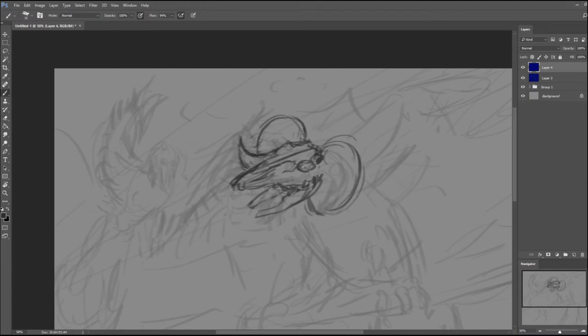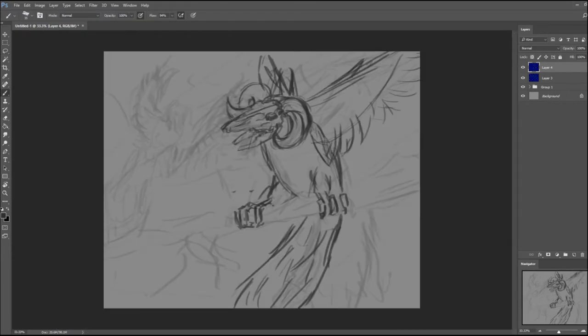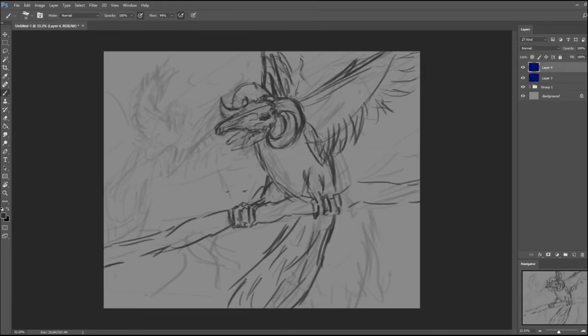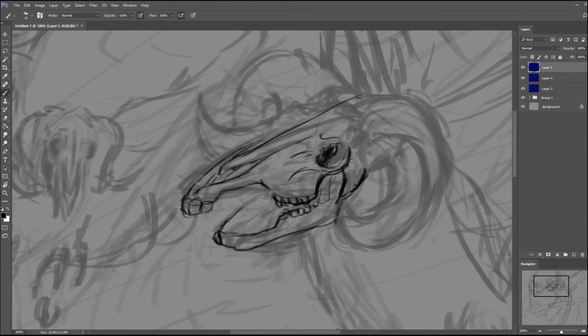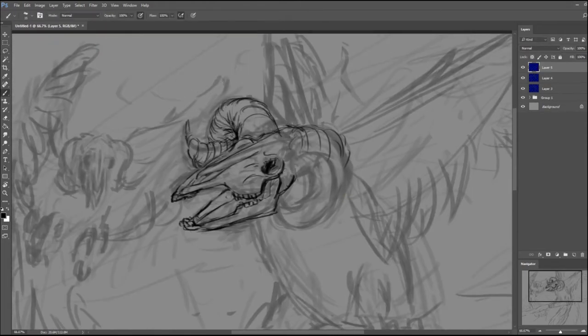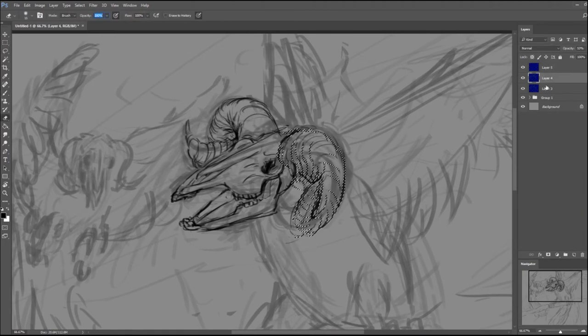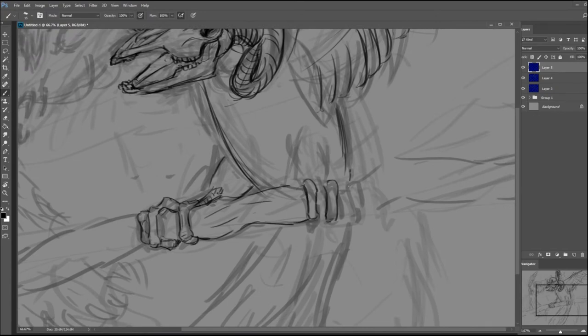When I came up with a design that I was relatively happy with, I started moving forward with the final piece, and I decided to portray these creatures up in the branches, sort of as a bit of a flock, maybe coming into land after soaring around in the sky. So I knew I wanted to have maybe one or two which were really close to camera and a whole bunch back in the distance. So I concentrated mostly on trying to get some personality into the two closest to the camera.